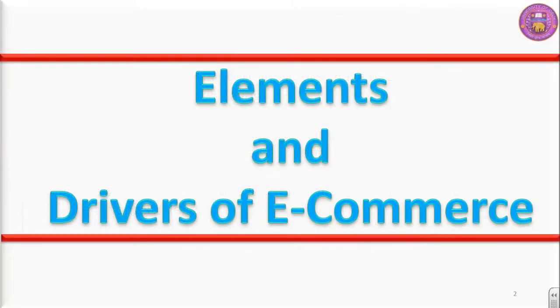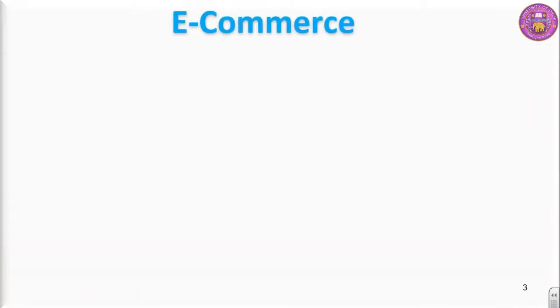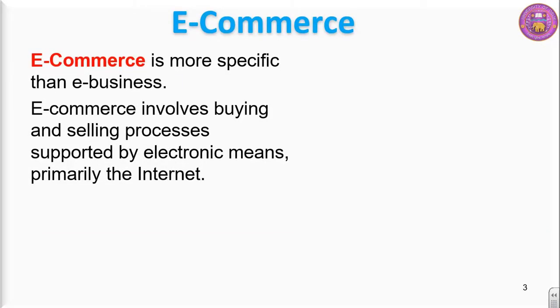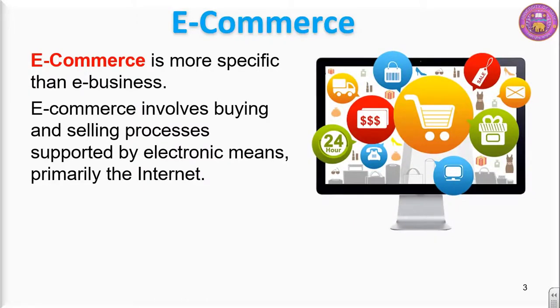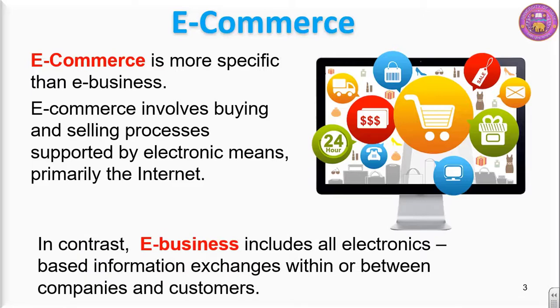Welcome to my class. In this particular class, we will talk about elements and drivers of e-commerce. E-commerce is more specific than e-business. E-commerce involves buying and selling processes supported by electronic means, primarily the internet. In contrast, e-business includes all electronics based information exchanges within or between companies and customers.